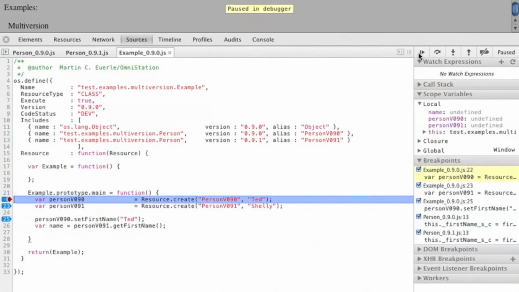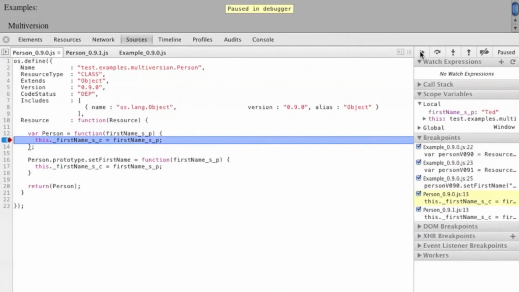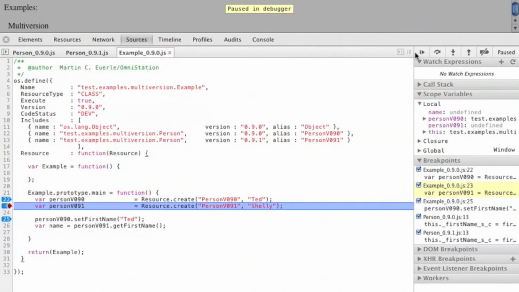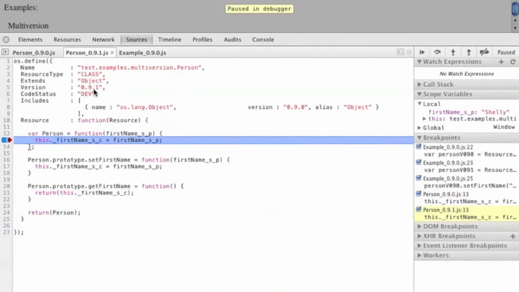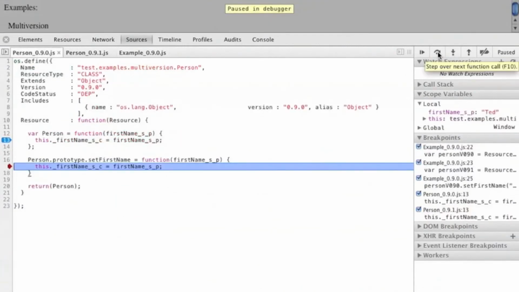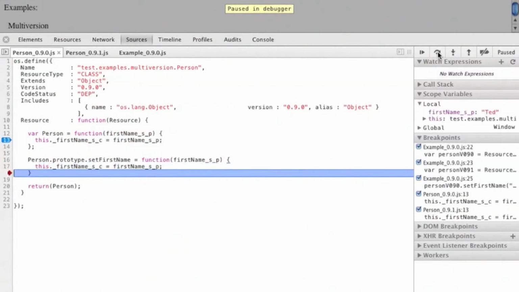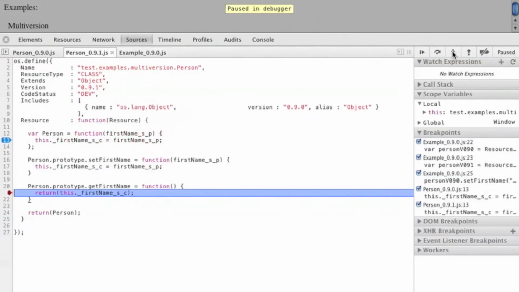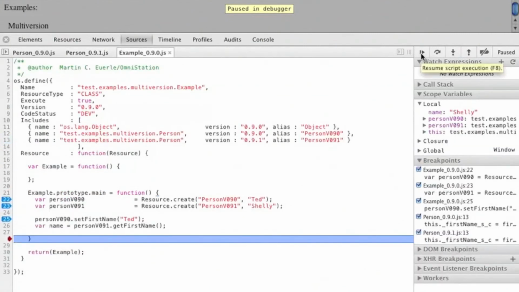And we will now create the classes. So here we're going to create one, and we call the appropriate constructor, 0.9.0. And we have that one. We've instantiated an object there. Here we'll call the other constructor, 0.9.1. And then we will go into the first object, 0.9.0, and here we'll go into the new version that we just created, and we see that we go into that version, and you see here is the end of an example of multi-versioning.